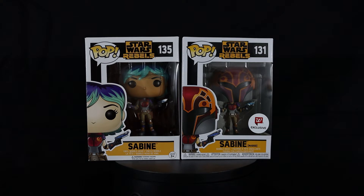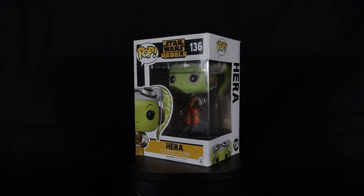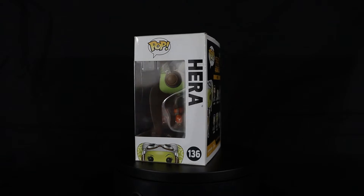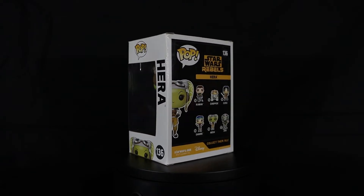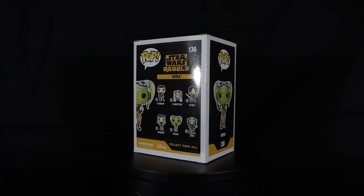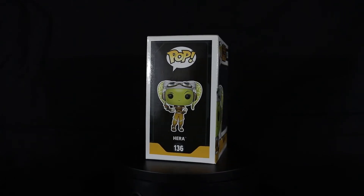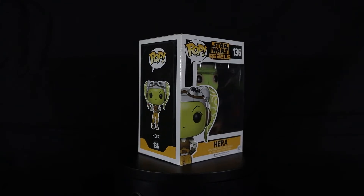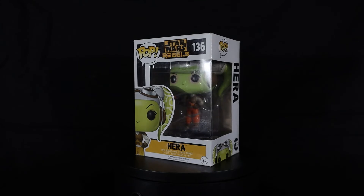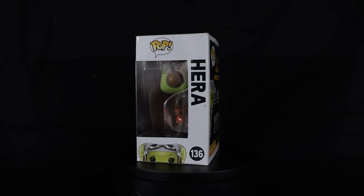Now let's go take a look at the next queen, Hera. Here is the Twi'lek herself, Hera, and I love Twi'lek Pops and how they look. So simple, but with their head design and the skin coloring, Hera looks great. As you guys can see on the back of the box, she is the second to last Pop of the common wave of the original Star Wars Rebels set. I love her pose and the simplicity behind it — it looks really great with her gun and her goggles. I absolutely adore this Pop. And because the PPG price is only $30, it's very affordable and a lot easier to find out of the rest, making it a great one to pick up to start collecting for your Star Wars Rebels line.